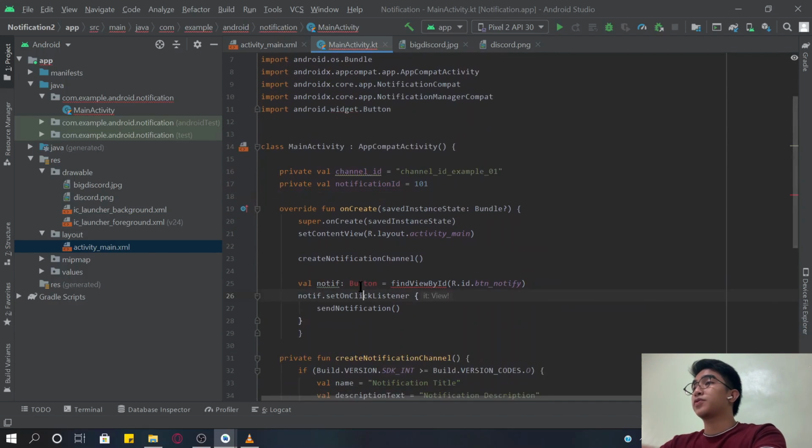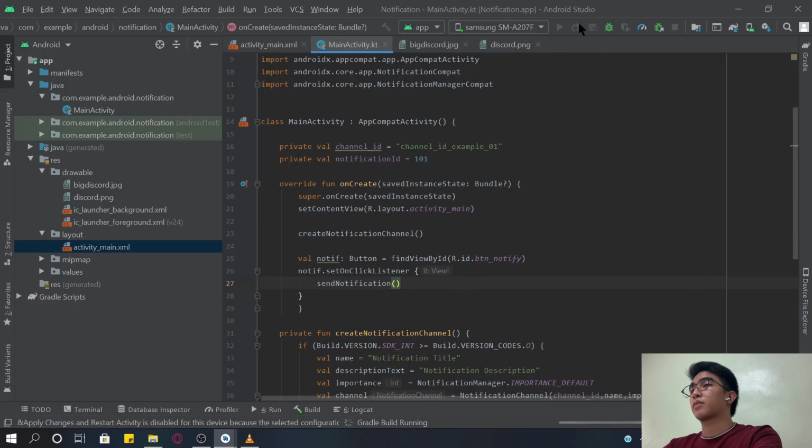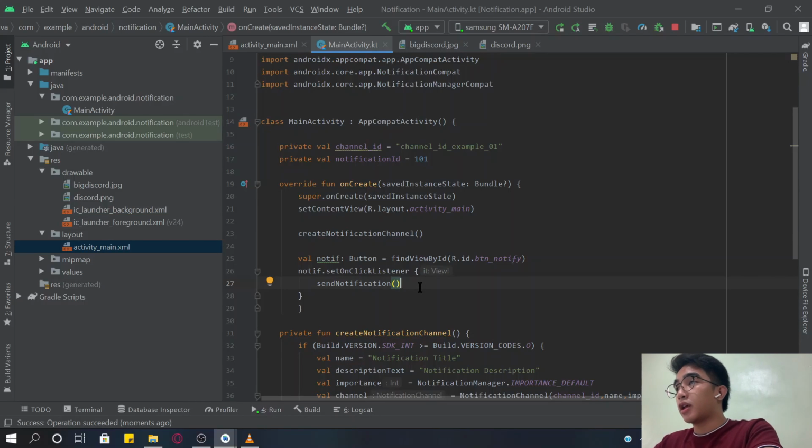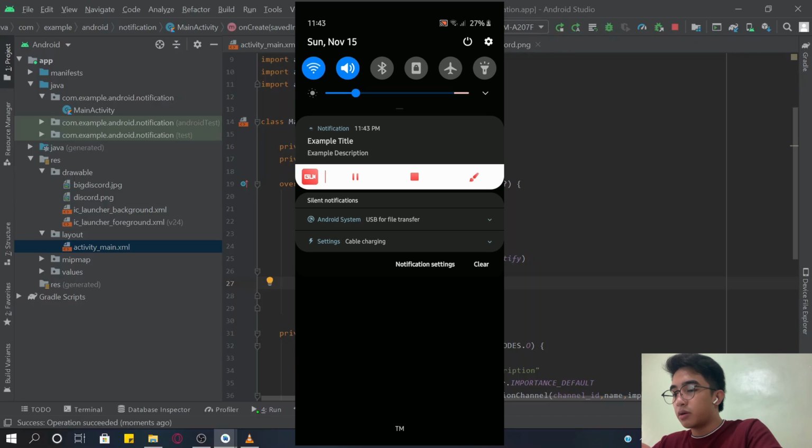And now we're finished with the basics, so let's try to run our app. I will be using my Android phone to run the app smoothly. Since this is the first run, our app will take a while to build and install onto the phone. And now it's done, so let's run the app. And here is the notification button that we created. Click it and we see the notification here, but we're not done yet.